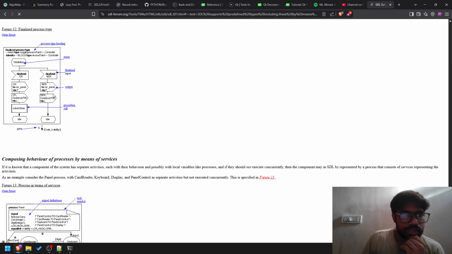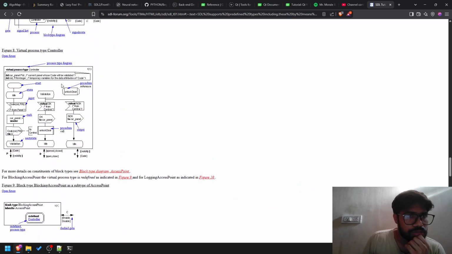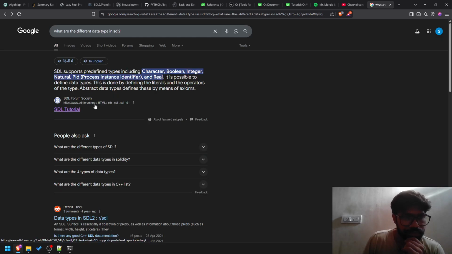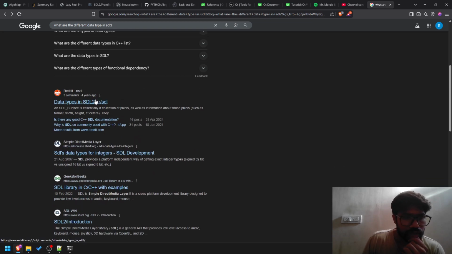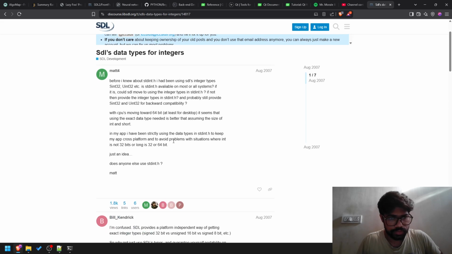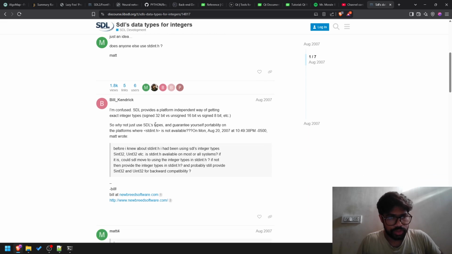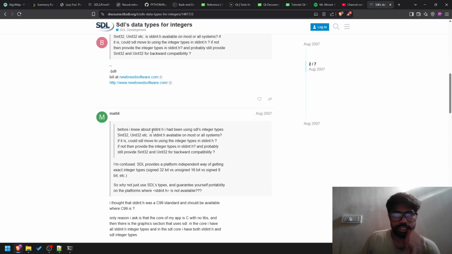SDL still provides a platform independent way of getting exact integer types. So why not use SDL types and guarantee portability across platforms? Does it only support integer types?